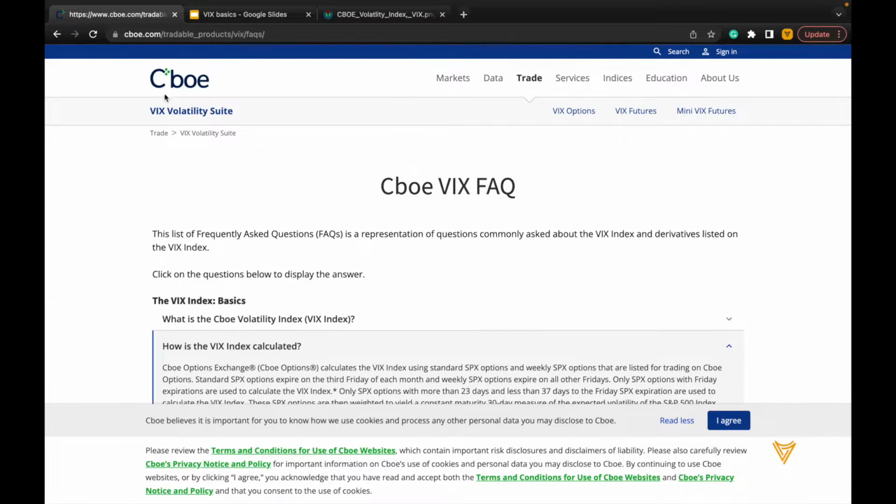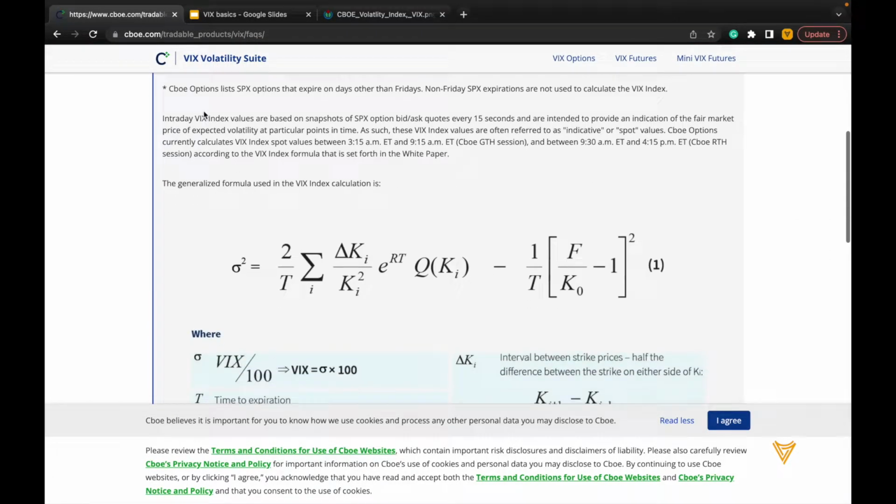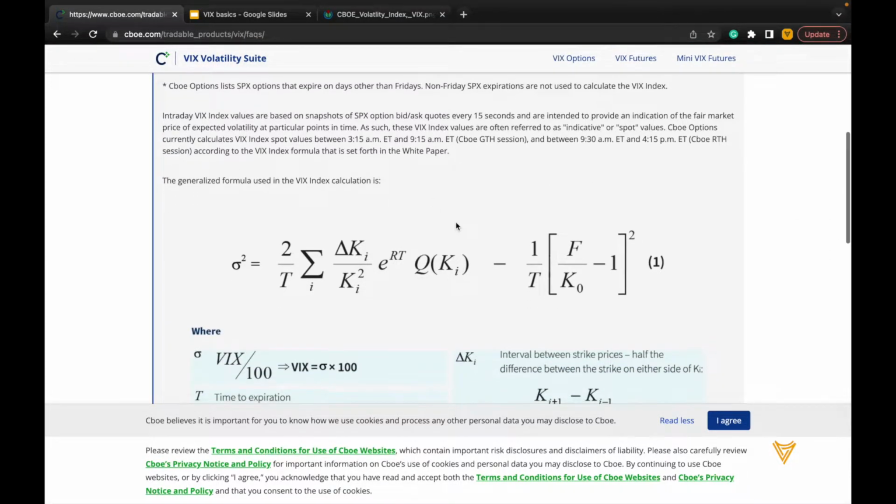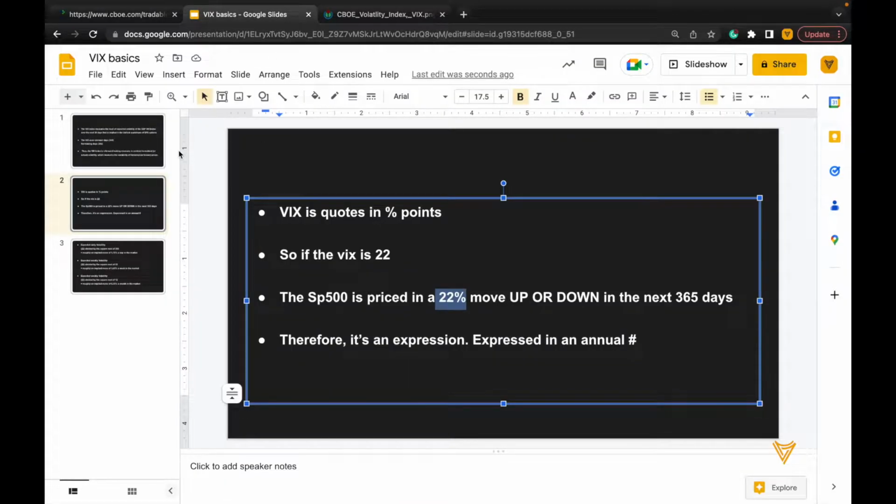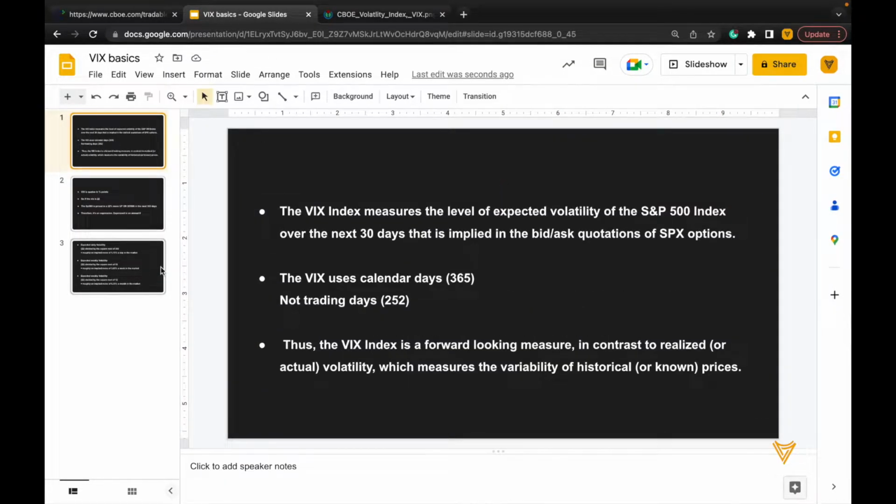Well, it's the Chicago Board Options Exchange, and there's a super complicated formula for how the VIX is calculated, but I just tend to break it down a little bit simpler here. I have 3 slides that we can go over really quickly, and then we'll go into how to use the VIX to the best of your abilities, how to make sure this is a big part of your trading strategy, and how to make sure, if you're a long-term investor, you are aware of how to hedge your portfolio using the VIX. Now, the VIX measures the volatility of the S&P 500.